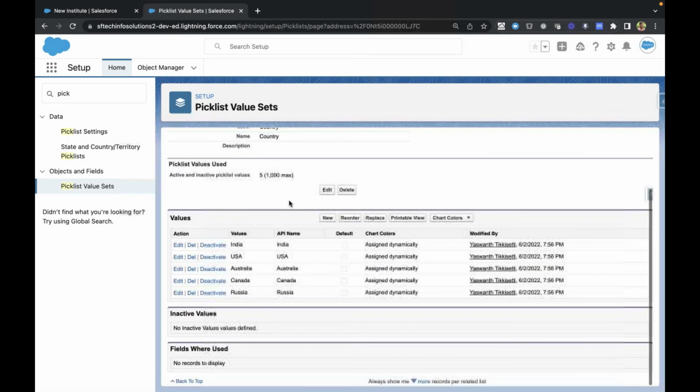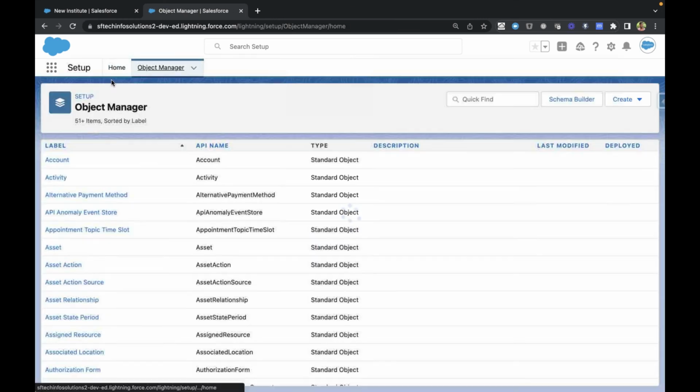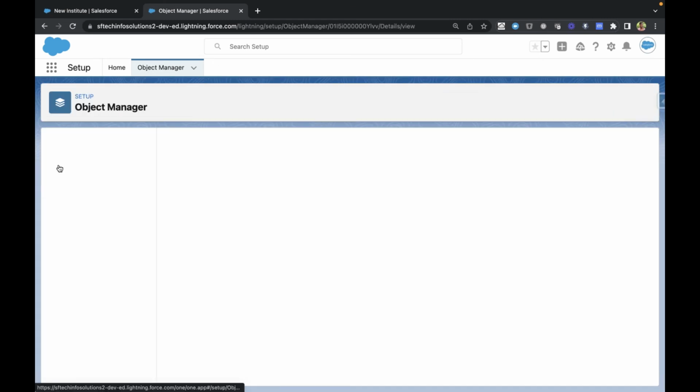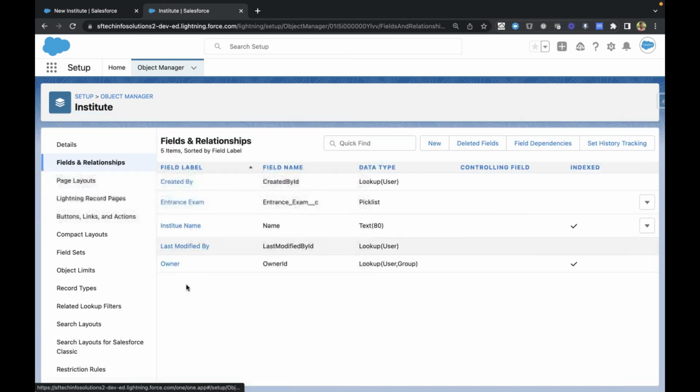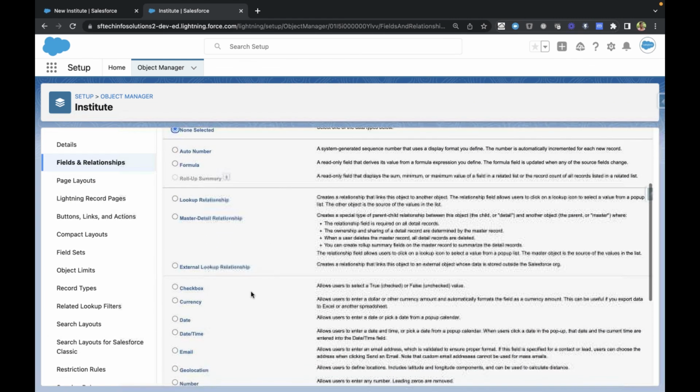You will be providing same like however we had the same display values in alphabetical order and the first value is default value. So this is some kind of a global configuration we are defining for the pick list. Okay, so if I click on save, I can use this pick list value set whenever I'm creating a new field. Okay, let me show you how we can do that.